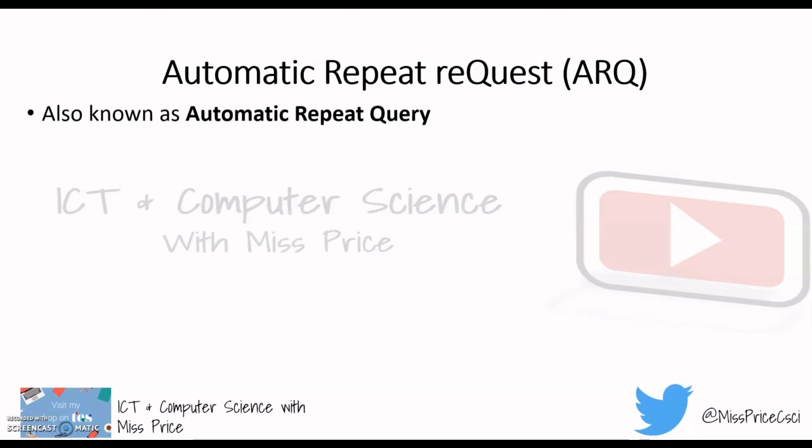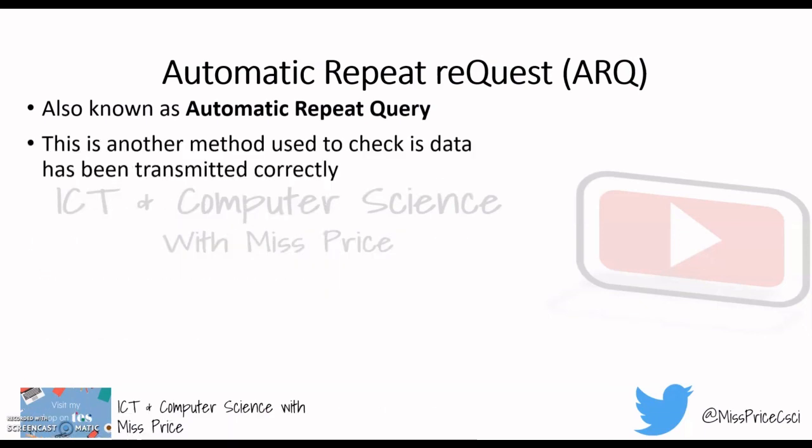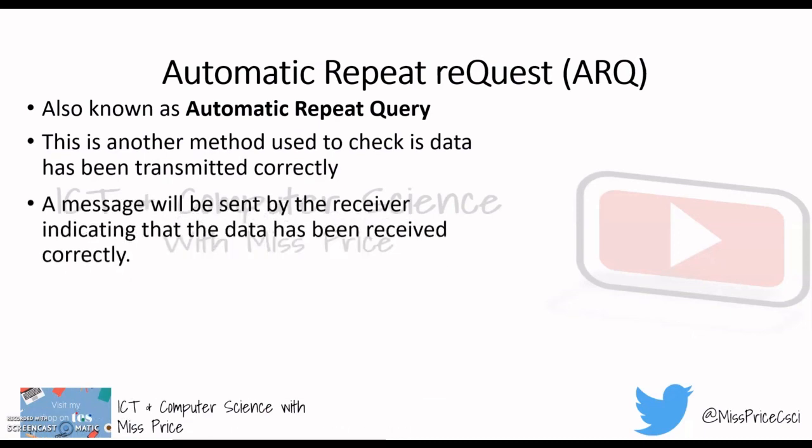So obviously for GCSE, you only need to know what it is and to be able to identify it, but for A level, we're going to have to go into more detail. But for GCSE, this is what we need to know. So it's a method used to check data that has been transmitted correctly. Of course, that's what we do all the error checks for. We need to know, is this transmitted correctly? Now the sender will send a message, for example, and then the receiver needs to actually send an acknowledgement back to say that the data has been received correctly.